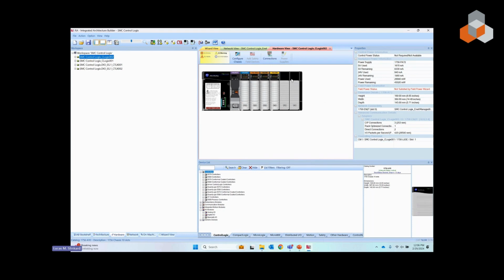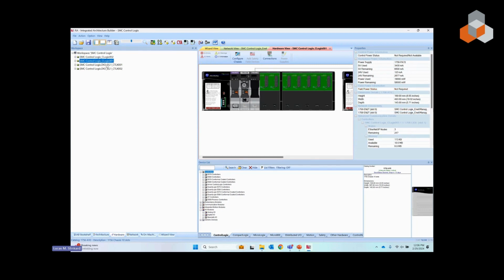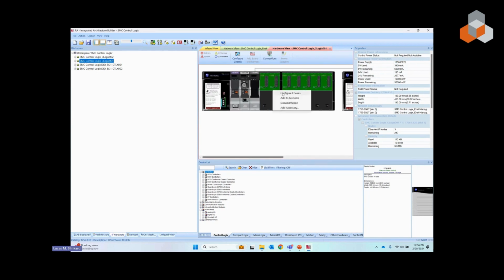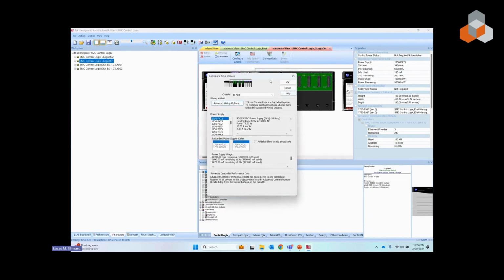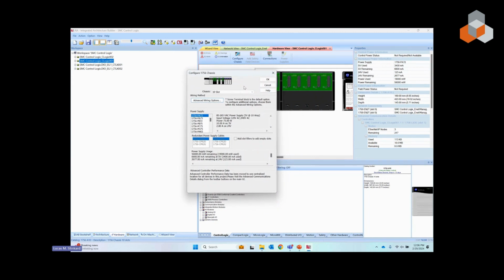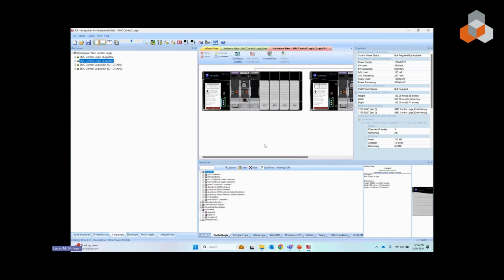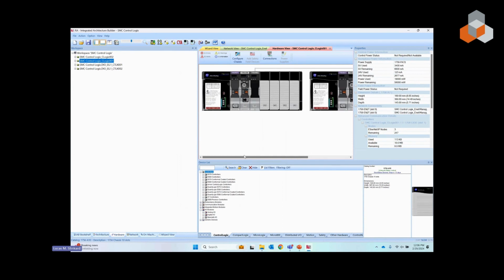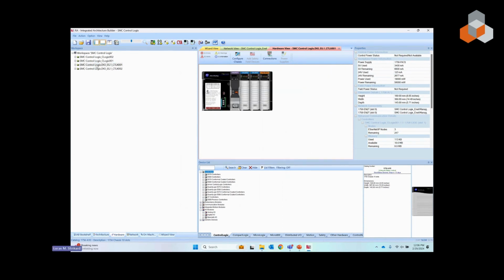Notice now that our chassis has been shrunk down to a 7 slot, and the N2s have been populated in there to hold that space. Continuing down the hardware view here, we now open our redundant system. We can make the same changes by simply right-clicking and selecting Configure Chassis. We once again go with that 7 slot and add our fillers and select OK. Now that system has been downsized, but plenty of room to still grow based off any communication needs.